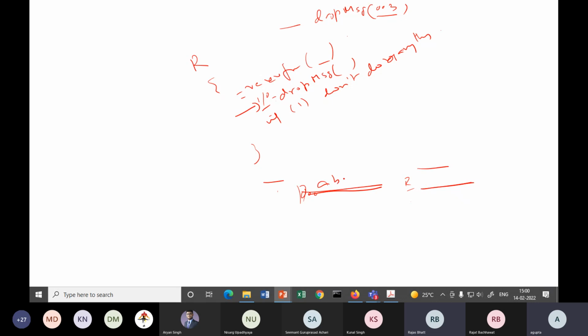So if I have sent A, B, C, D, A, should it print A, B, C, D, A? Can it print anything else if you have implemented your code correctly?